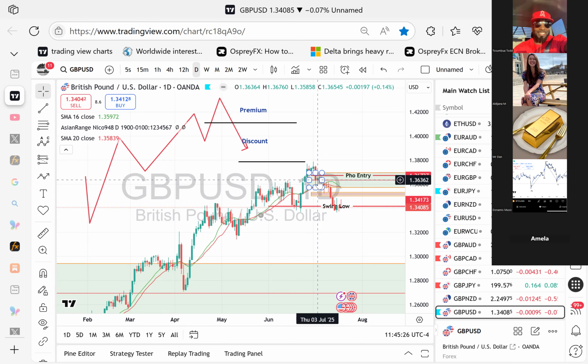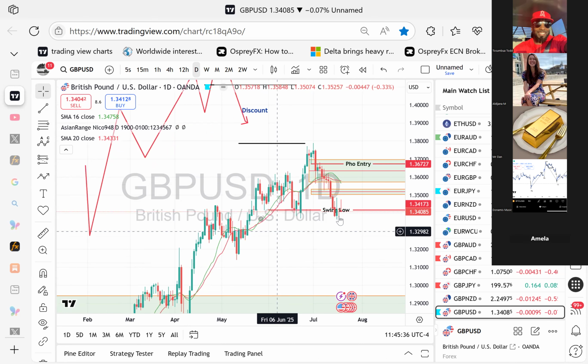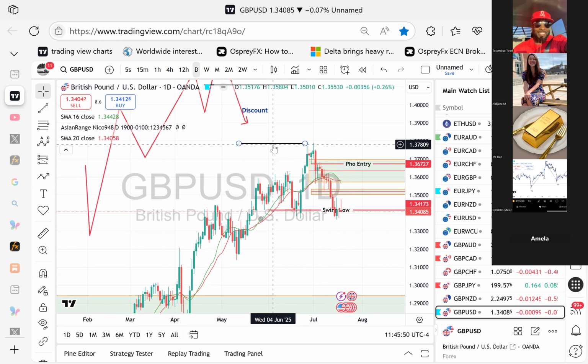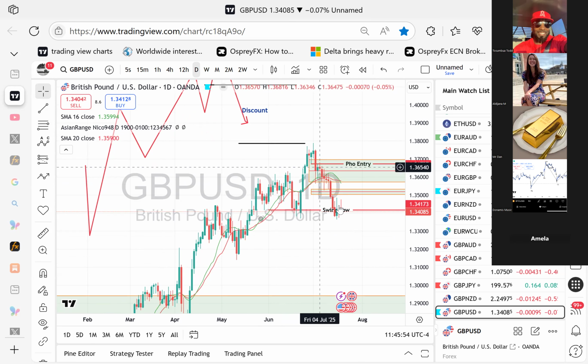Do you know why this is a good entry right here? Can you look at this? Okay, you said not really. I'm going to show you why. Because this is a daily chart. She was expecting price to sell, right? So on the lower time frame, what does she need to see? Because price is bullish. Why would she take a sell right here? The only way you can take a sell is if you see a change of character.